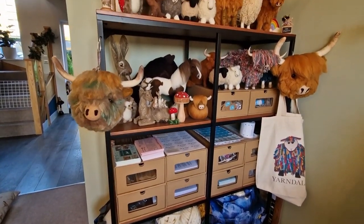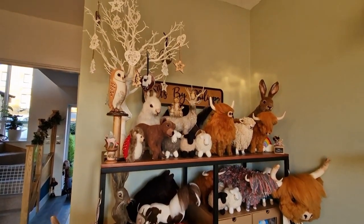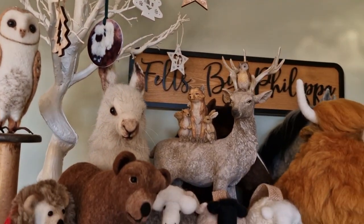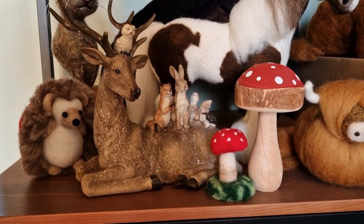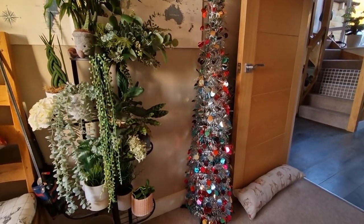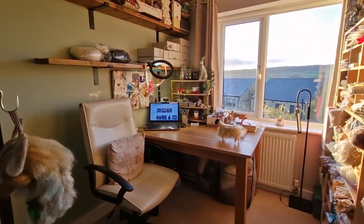I tidied up my shelves again, and I got all my creations onto the shelves to make room on the other shelves to the side for the kits. Did my little Christmas tree decoration. I found this guy in the range, and then got my Christmas stuff out, and he was in there. So they were both very, very similar. And I put my other little Christmas tree out too. There's all the shelves cleared, so hopefully that'll be full up with kits.